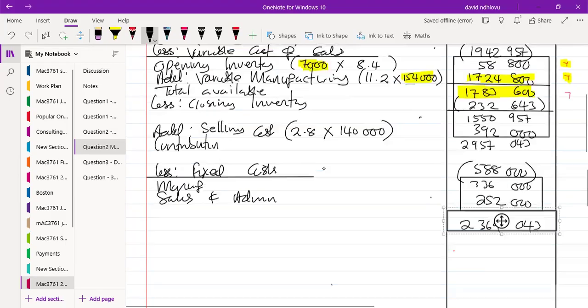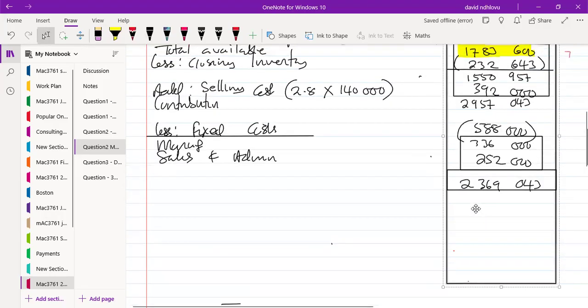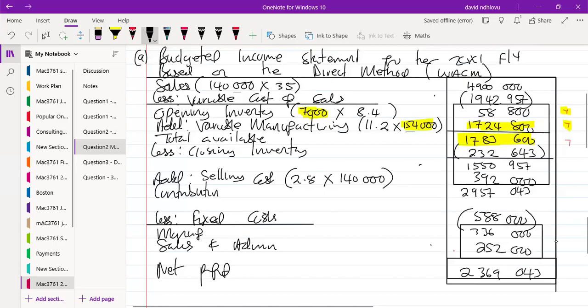So at its most basic, a variable costing statement would be something like this. Remember, this is an introductory question. To set the tempo, we have to look for a much more difficult, more complicated example than this. But as long as you understand this, you won't have a problem with a complicated example. So this will represent our net profit. Any questions, any additions from the floor with regard to the direct costing method? Are we clear? Are we there?